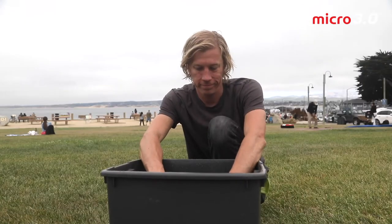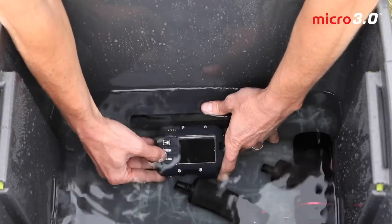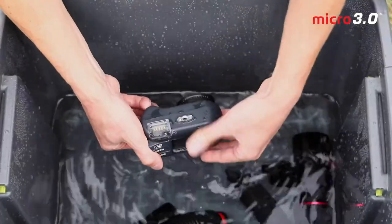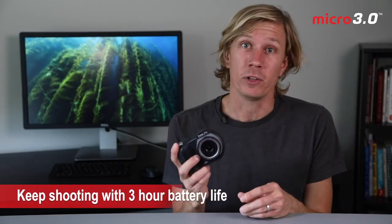If you're new to underwater photography, those scene modes are going to make it very easy to take the camera in the water and start shooting. One key feature is that it's fully sealed, which makes it really easy to clean after the dive. Here I am rinsing the camera on site in Monterey after a beach dive — holding the camera underwater in fresh water and pressing all of the buttons, which will flush the salt water out and reduce any chance of corrosion buildup behind the buttons.